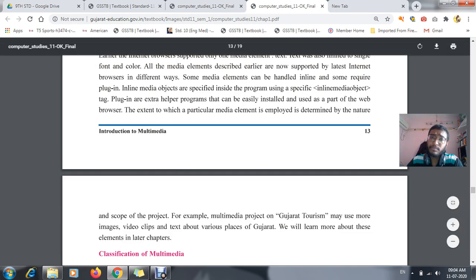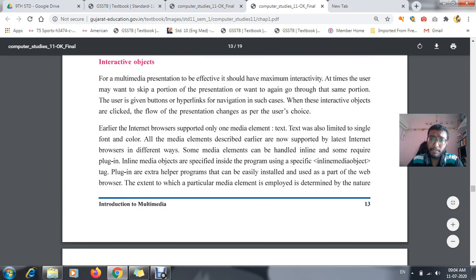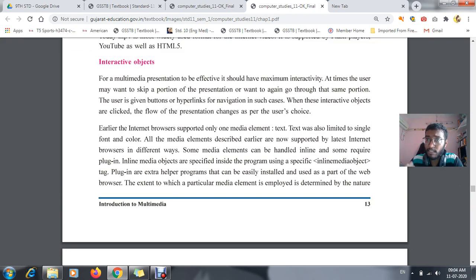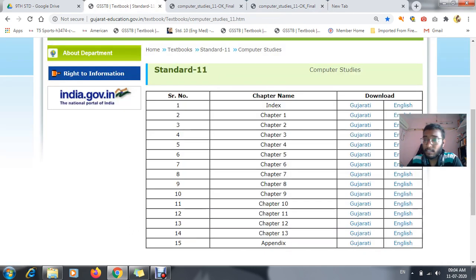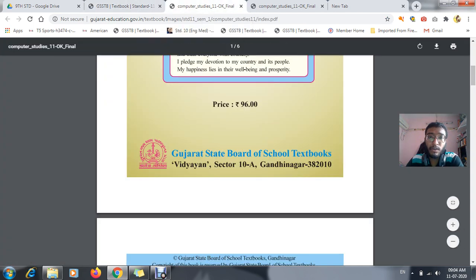Three things mainly I have given you as examples. Interactive objects mean, in short, we can say user interaction. The simple way of user interaction, the user interface, is known as your interactive objects. Among the best examples, I told you about your hyperlink. Hyperlink or navigation. That means if we are clicking on a particular hyperlink, what happens? It jumps to your next page.